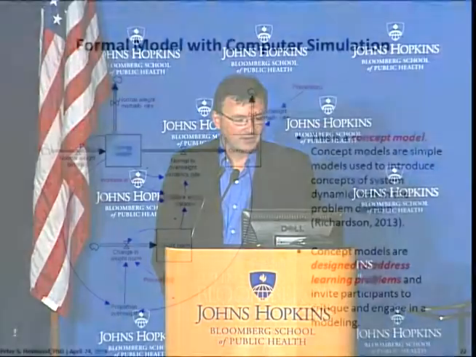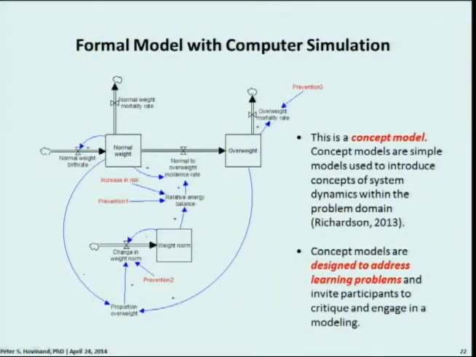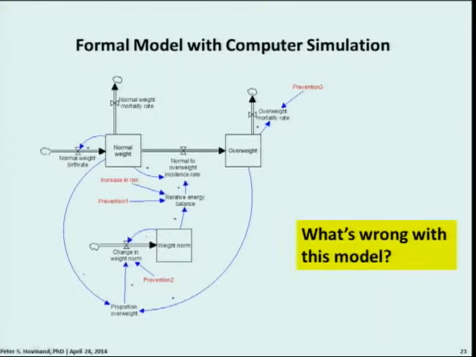And I think for doctoral students, this is a really good exercise, both to figure out the concepts that you want to have represented and see whether or not it works. So in this particular structure, we have a stock of people who are normal weight, and we have a stock of people who are overweight. They gain weight by transitioning from normal weight to overweight, and what drives that is an energy balance. That's influenced in this model only by a weight norm. And the weight norm is strictly a function of the number of people who are normal weight relative to the number who are overweight, and then people leave the system through mortality.